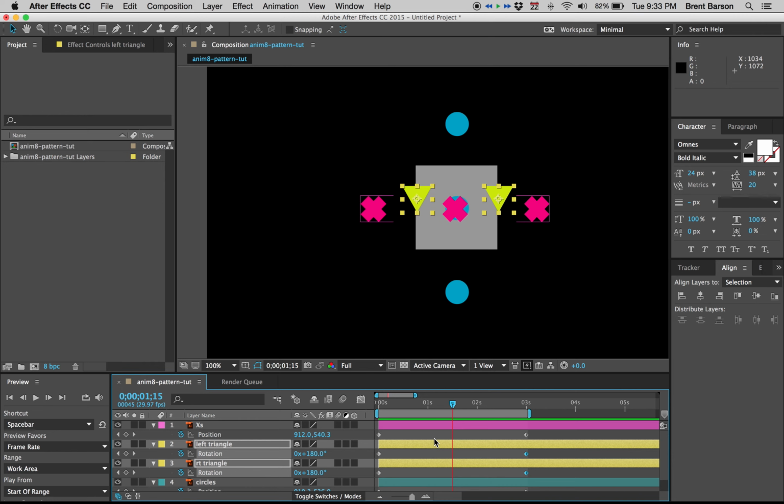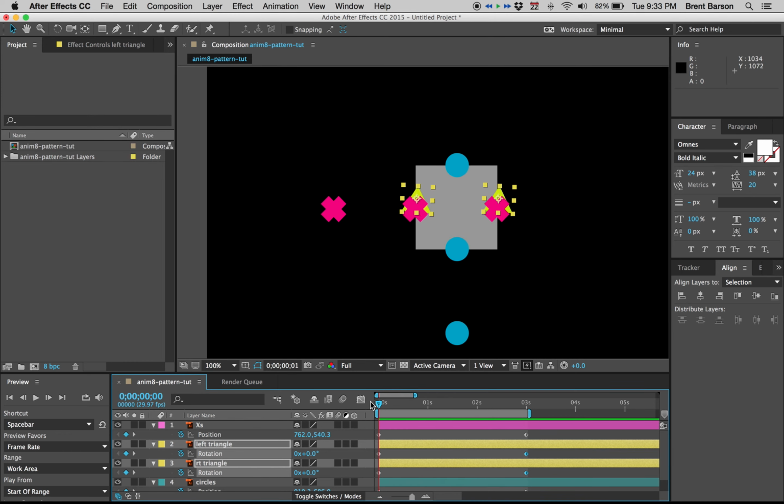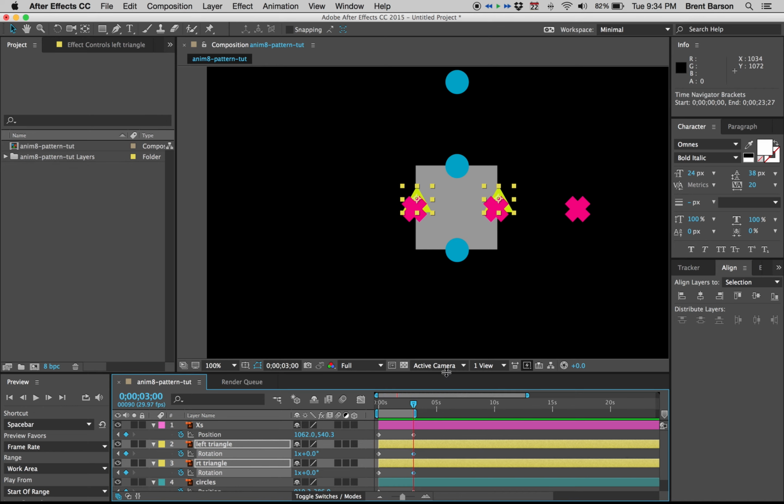Now we went over in class how what we just watched is not an actual true loop. It's not a seamless loop because it's actually playing the same frame here and here. The shapes reside in the same position for 2 consecutive frames because when it gets to here and loops to here, it's playing the same frame twice. The way that we trim off one frame and prevent it from playing the same frame twice is to zoom in and grab the end of our work area and just simply slide it back by 1 single frame. See how when I zoom in I can see the width of each frame? 1 frame shorter. Zoom out again.